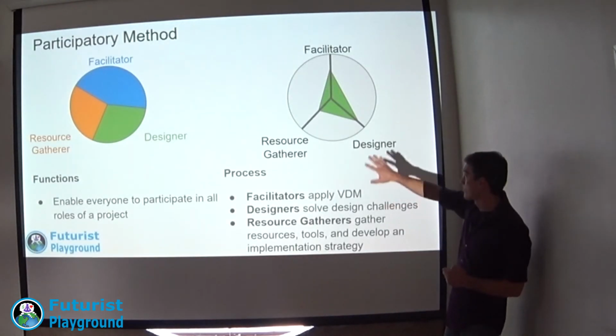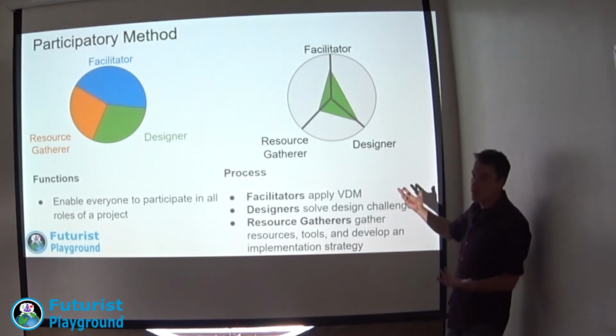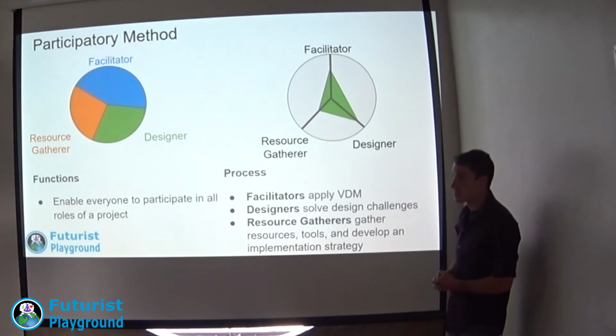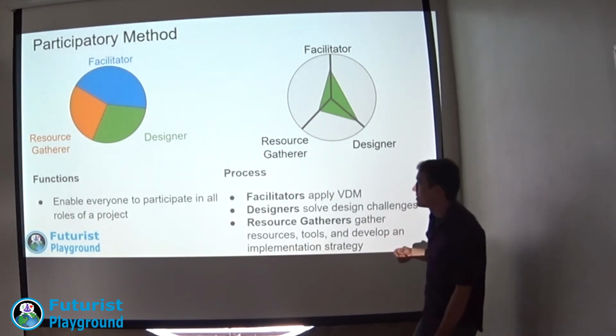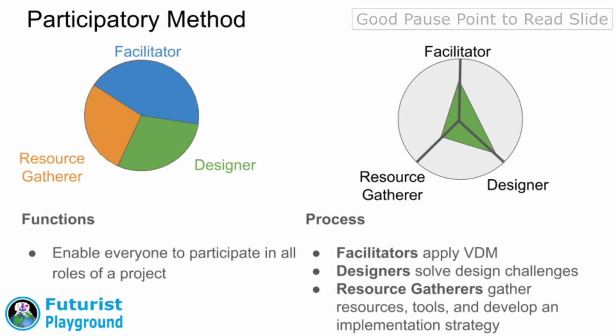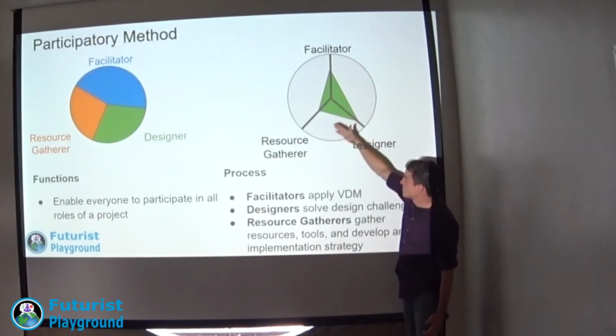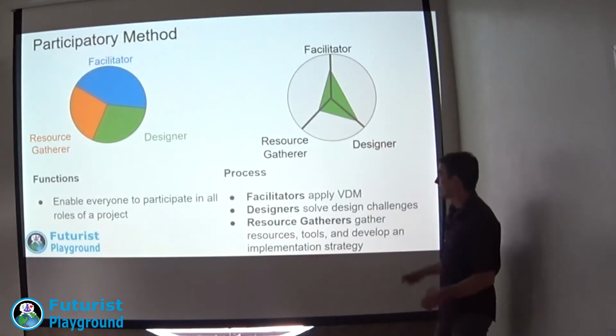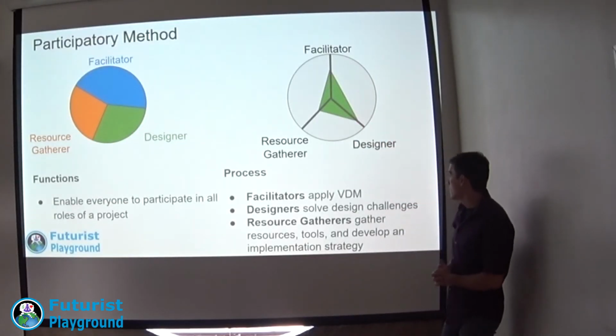So this is kind of a graphic of how you can use data to show your participation. And there's a lot of ways to view data. But this is just showing kind of like a pie chart showing your contribution as a facilitator, designer, resource gatherer. So this person's pretty balanced. This is a spider chart, which also shows your comparison compared to the average. So you might not be contributing as much as the maximum people, but you're still pretty balanced.